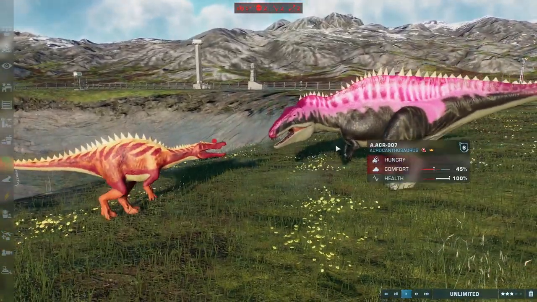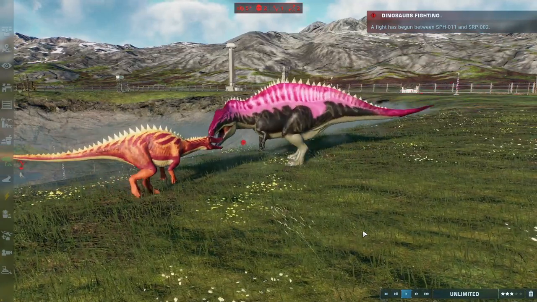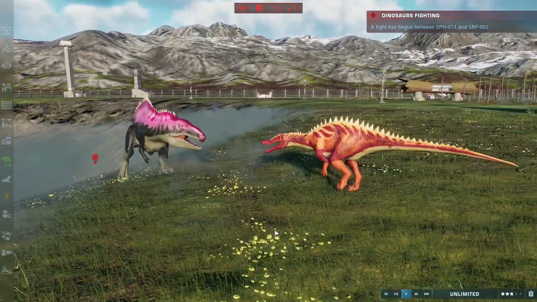Even though it does counter the fire of the Acrocanthosaurus, the Alpha Acrocanthosaurus is just too strong. I'll tell you what, though, he gets a hit back. Fair play to it.